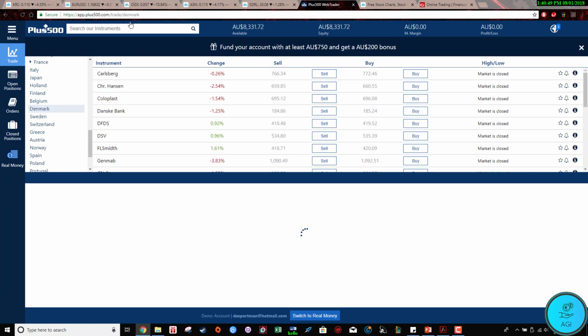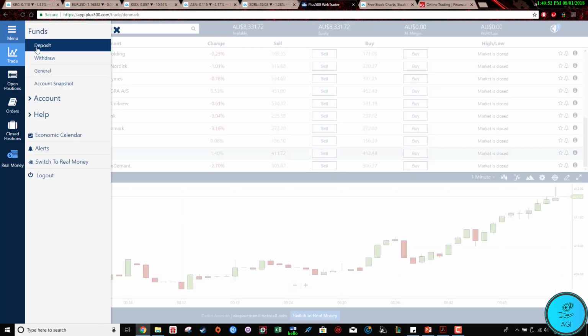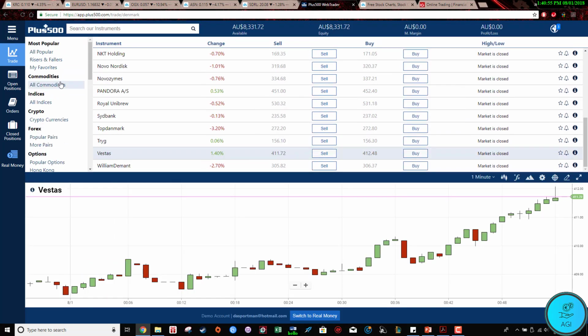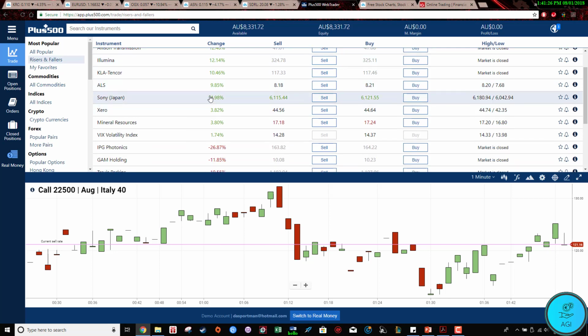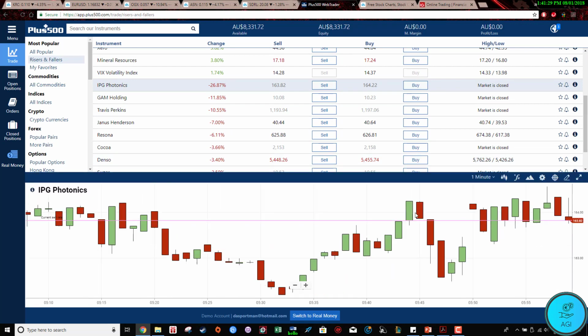Now that can actually be done, and even though I did say I don't really like Plus500, Plus500 actually does do one thing that's really good. So that's the demo account. We'll go to trading and risers and fallers. Always have a demo account running so you can test new theories. This is great. It doesn't discriminate either. It shows index, commodities, Forex, options, calls, everything. And it shows you the biggest rises and the biggest fallers of the day. So you've got this one, 138% in a day. In a day, that's ridiculous.